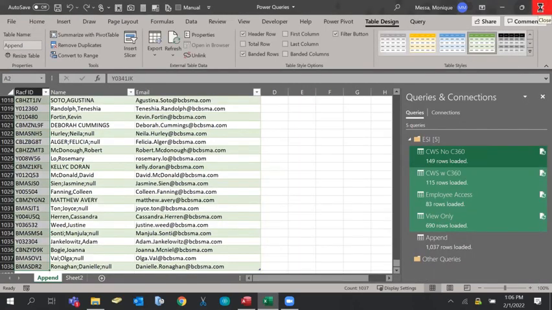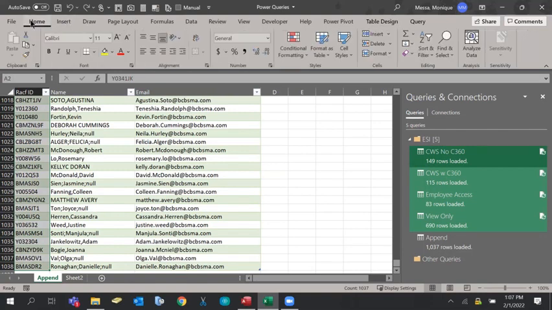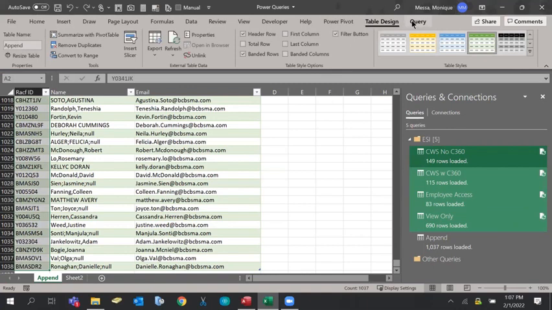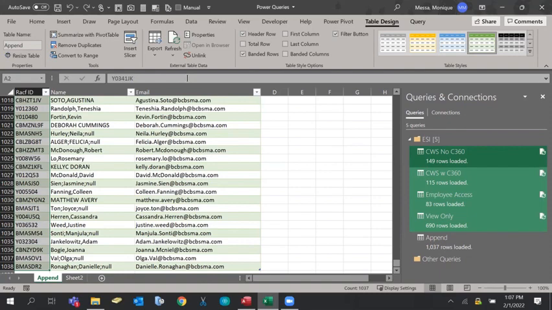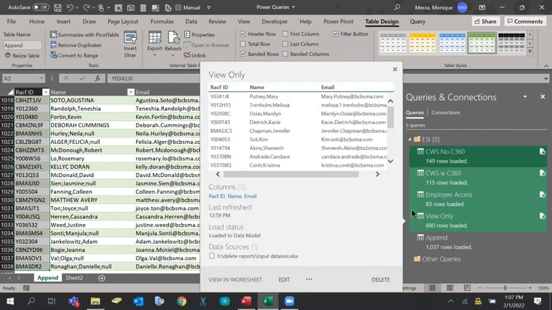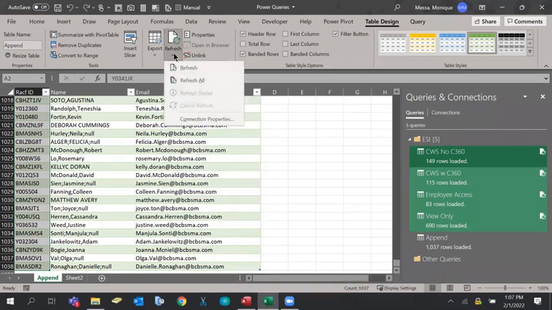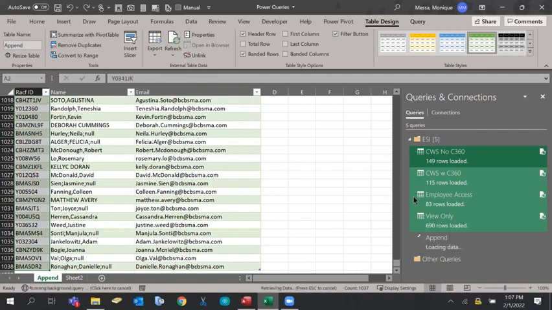Right. So now all you need to do is, should we close the Power Queries as well? All right. Now what you need to do every time that you get this out is simply go to the home, or maybe the table design or query, whatever gets open, and say refresh all. So you get to see the number of records here. Just try to take that in view only, 690 records. If you say refresh all, see what happens to this.